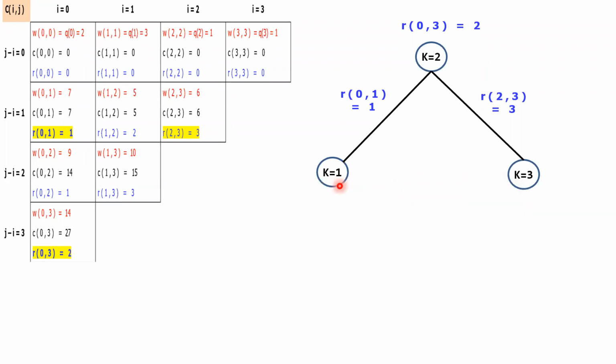Now again I have to repeat this process. It's a recursive process. So I'm going to again divide into left and right. Now this is the root, and now you have the left subtree and the right subtree. Now here, which of the remaining keys will get into the left side? Which of the remaining keys will get into the right side? For that, you check this, R of i, comma, j.